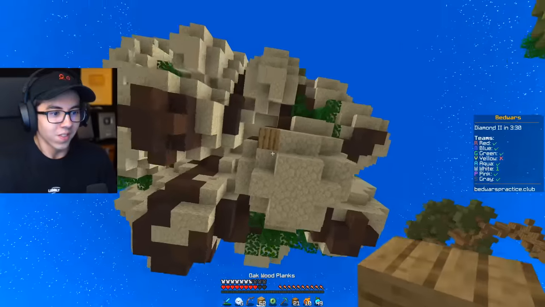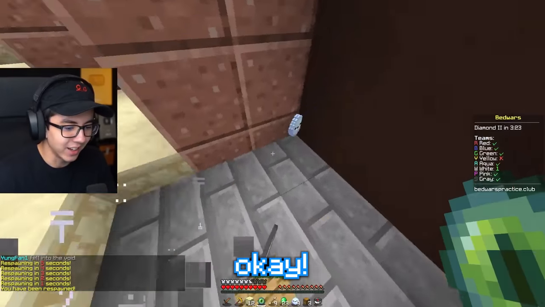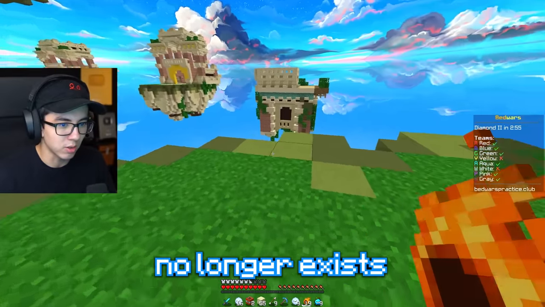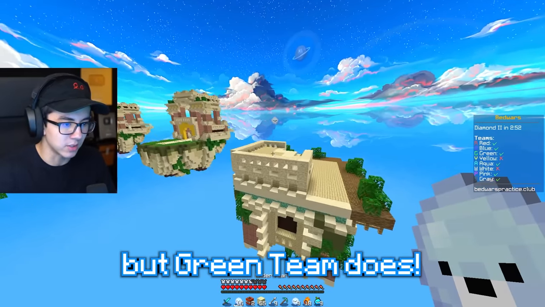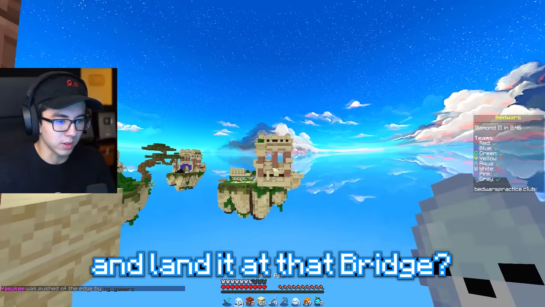No! Oh, I died, dude. What just happened? Okay, diamond sword. Wait, white? White fell. Okay, yellow team no longer exists, but green team does. Green team's right next to them. So I'm gonna fireball jump twice. Can I throw a pearl and land it on that bridge?